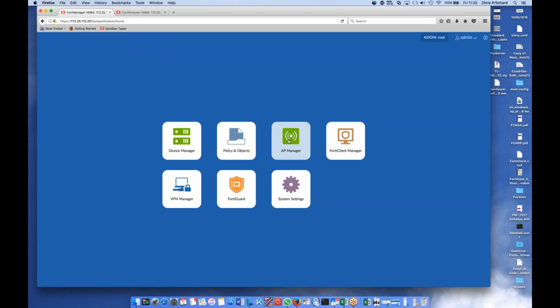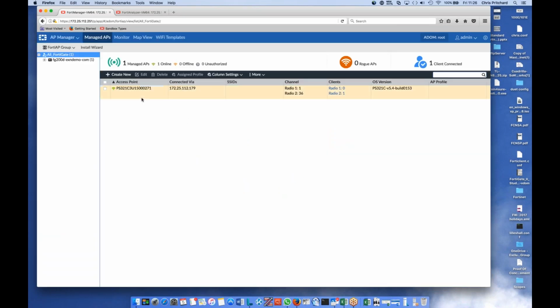I'll just gloss over a couple of options here. So AP Manager, yeah, if you're running 40 APs on your network, then yes, you can manage them centrally rather than logging on to the FortiGate itself and managing them via the FortiGate. So any access points that you import that are associated with a particular FortiGate will be appended in here. So if we have multiple FortiGates in the left-hand column here, we could select each one, and then it would show us the 40 APs associated to that particular FortiGate.